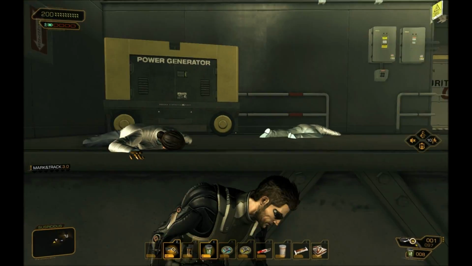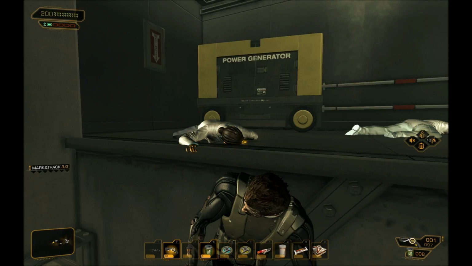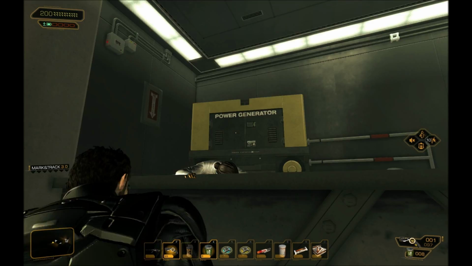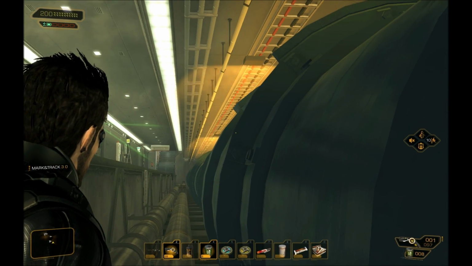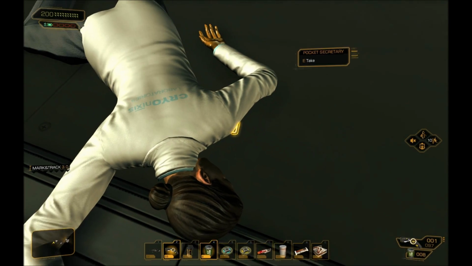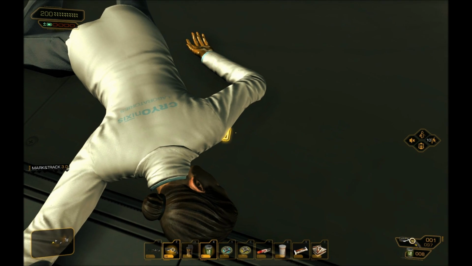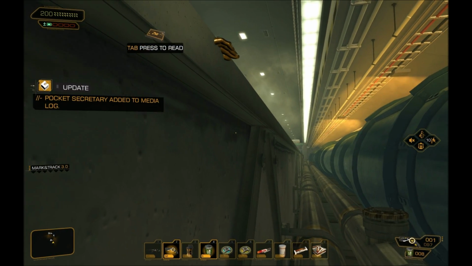Pocket secretary right there. Alright, hold on. How do I get that pocket secretary? Huh. No, I don't want to search. I want this. Okay, let's read it.